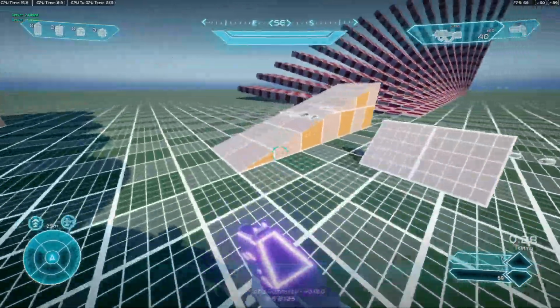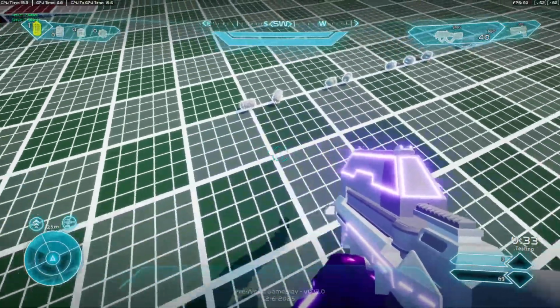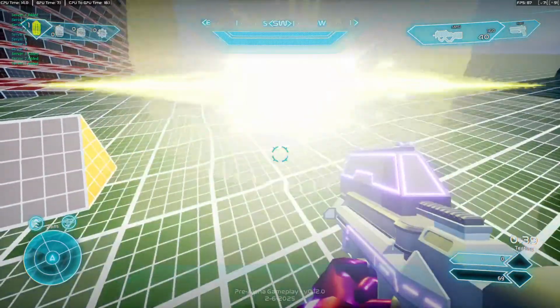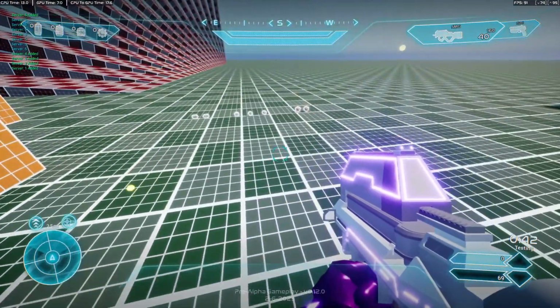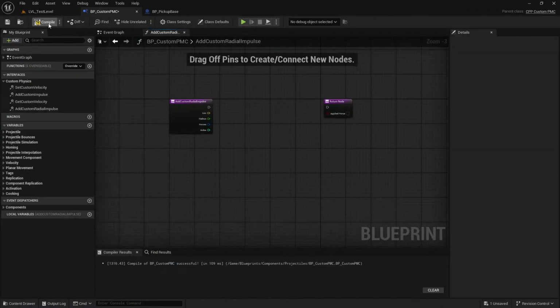2. Here. And then if I pick up just a single fracture grenade and activate it. Boom. 3. 4. 5. Cool, it's working. So that means our custom projectile movement is working as intended. Oh boy. This is where this is going to become an issue. I don't like this. This is going to be very, very tedious.